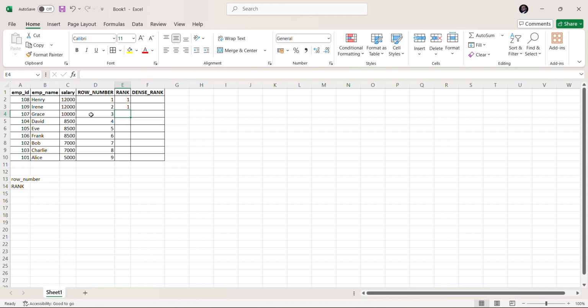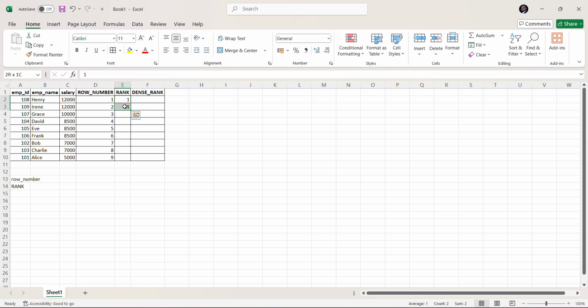Now what will it do with the third row? We have 12,000, 12,000 for those two rows, and the third row has the 10,000 value. If there is a tie, then it skips the subsequent ranks. Here we have 1, 1.